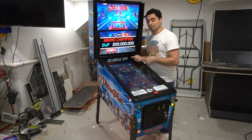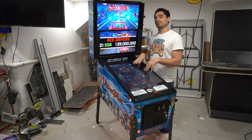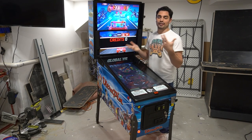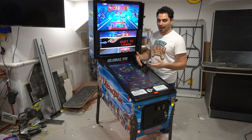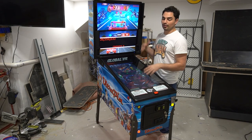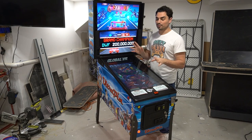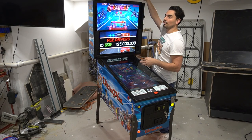He's running a Dell Optiplex on this, which I will talk about in detail later on. It is running 8 gigs of RAM, a 500 gig SSD, and his graphics card is a 1050 Ti. As far as what I did on this and what he supplied me, we do have 10 solenoids. So we do have force feedback, solenoid action. I hooked him up with a couple because I have them for my other builds. I did hook him up with 2 strobes, 2 flashers. He is supplying beacons. He has them at home, so he will install beacons on his own.